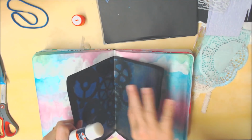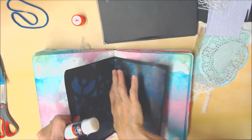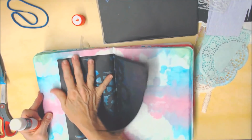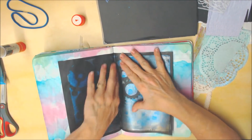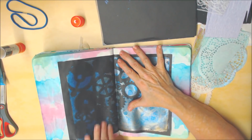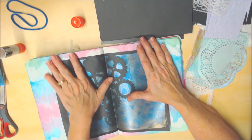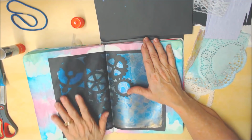Okay, let's stick this right there. I'm going to bring it over here. I want that to tuck in really good there so it won't mess up.